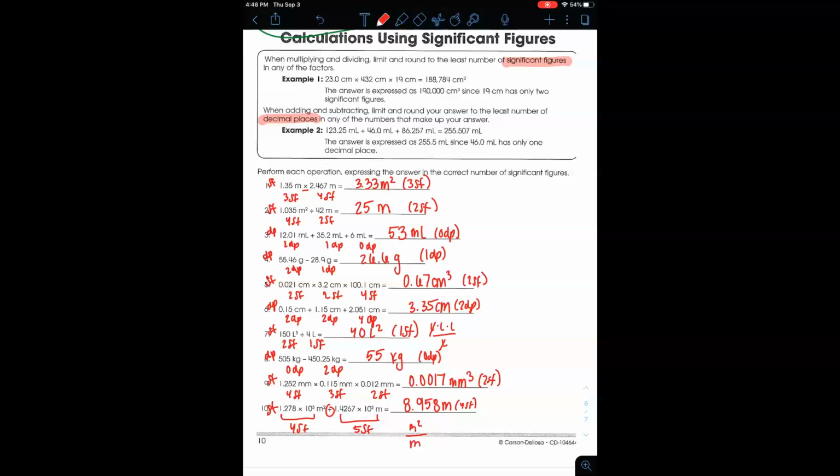Similarly, if you do everything right, you give me the proper number of sig figs, but you give me the wrong units, okay, that's another point right there. So again, you do wrong units, you do wrong sig figs, you're automatically at an 8 out of 10, okay? And then lastly here, if everything's right, correct number of sig figs, correct units, you just maybe plugged it in your calculator wrong, okay, that's like half a point, not the biggest deal in the world, all right? Again, that's why showing your work is going to be super, super important, okay?